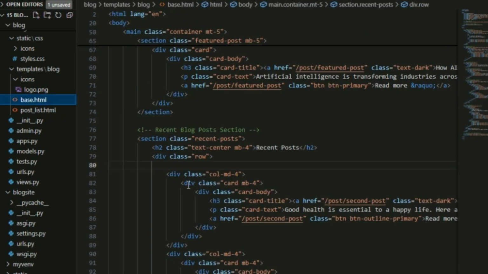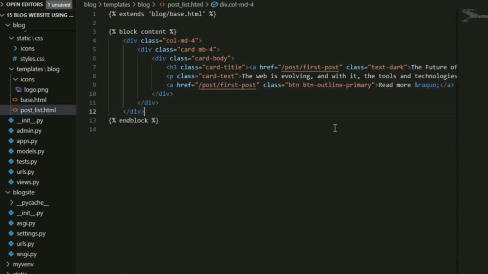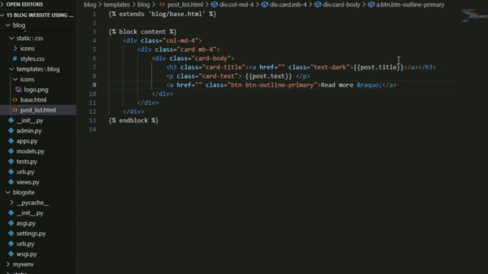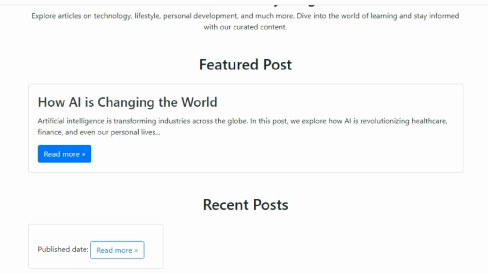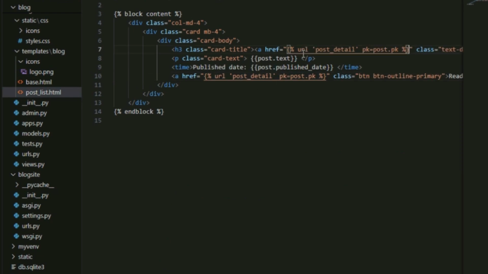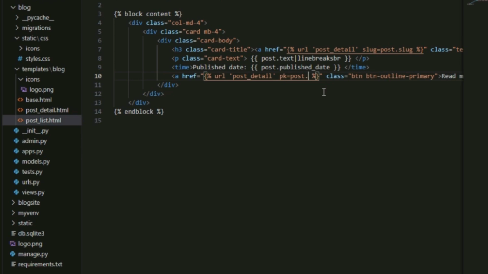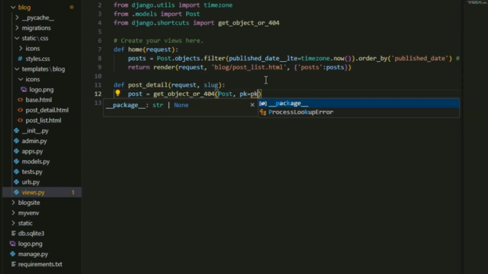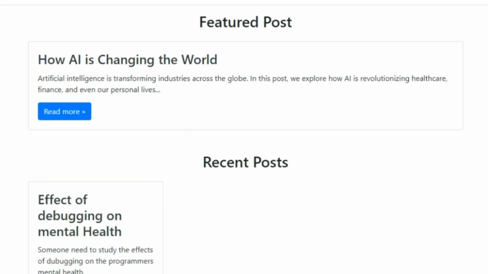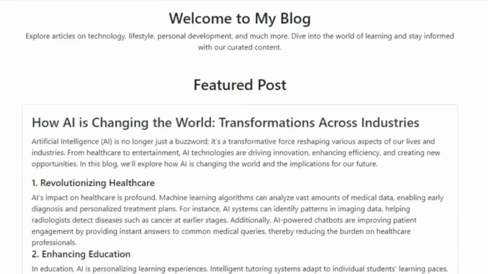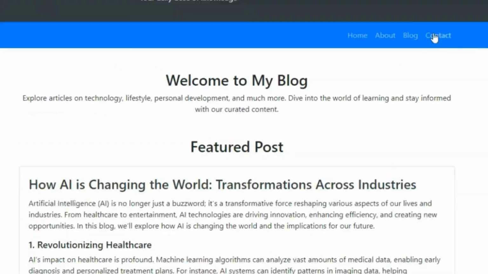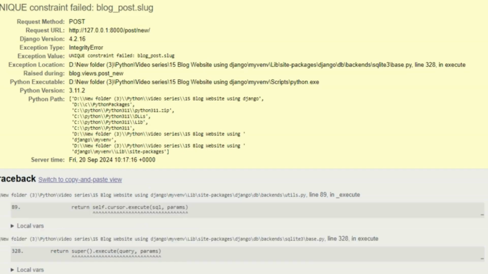Then I started using the Django HTML templates more and more. Then I tried to link the posts so that when someone clicks on them, they are redirected to that specific blog, for which I used the PK, also known as primary key. Then I added the code for a form which will be used by the user to submit their blog. After some debugging and changes, the code worked correctly as intended.